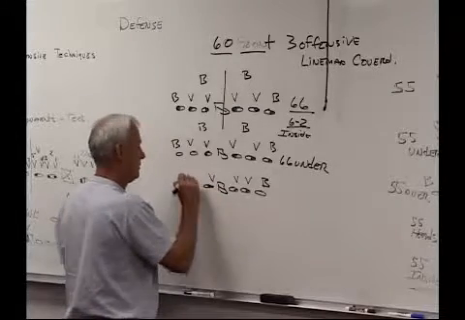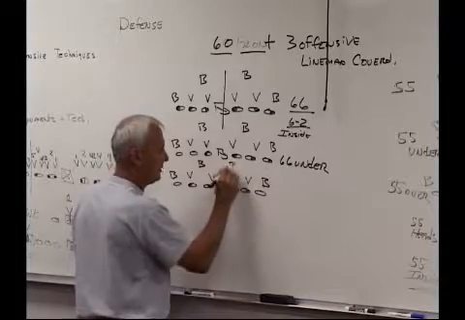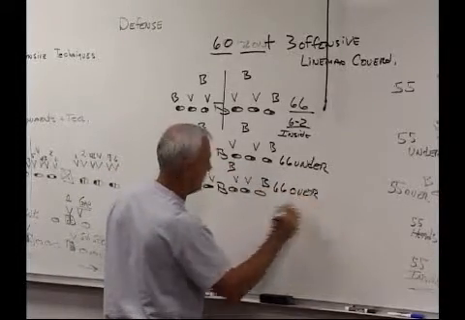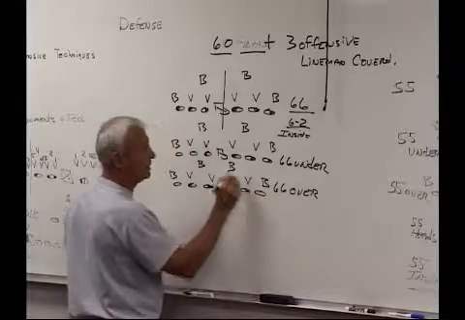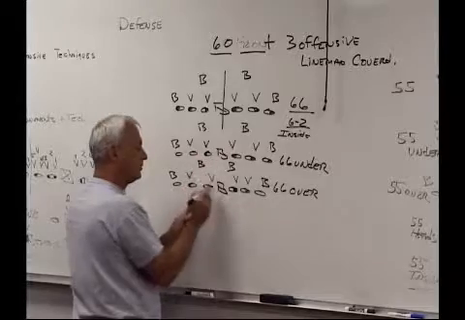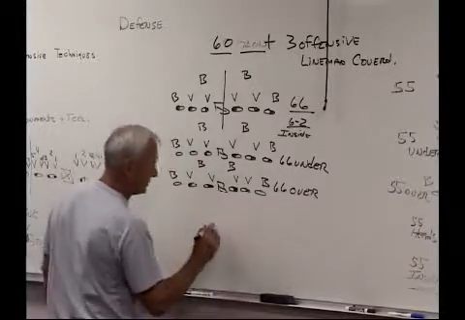and it was in here, and you had the 3 technique, then you'd have the 66 over. Over means the 3 technique is to the tight end side. You've got a 3 technique in either a shade or whatever that. Now I'll get into all the combinations here in a little bit.